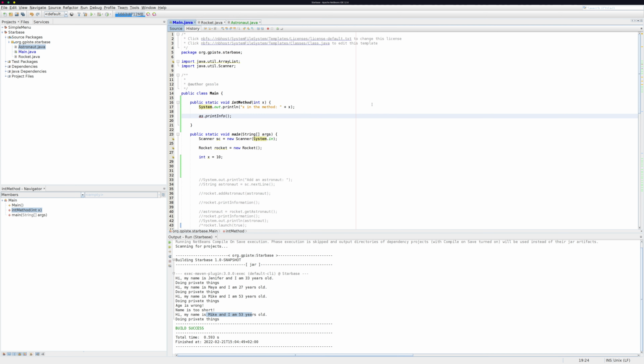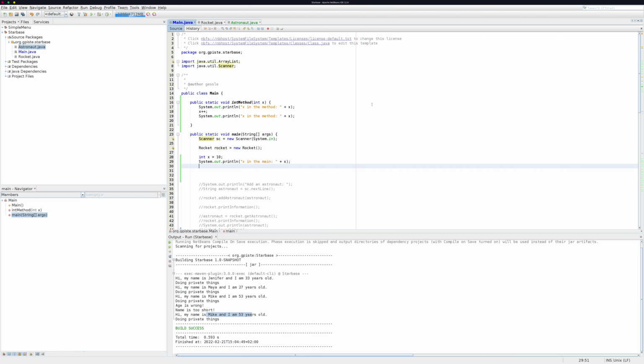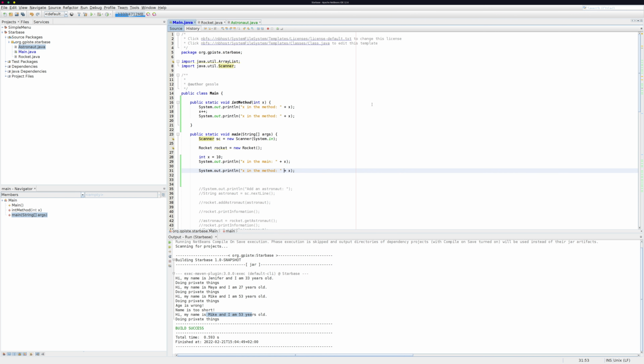Then we just increase the value of x and we would actually like to print it here in the main, and then again in main, and then we just call this int method with x.